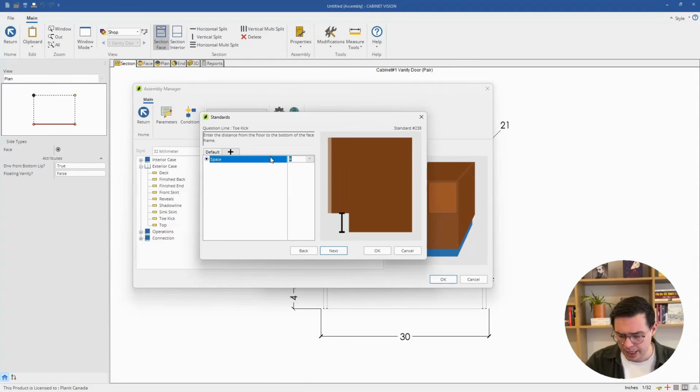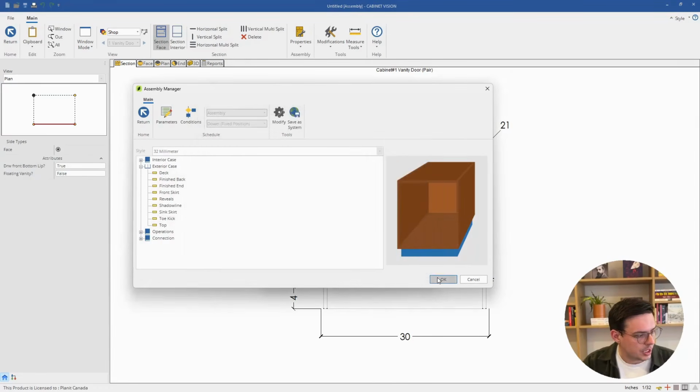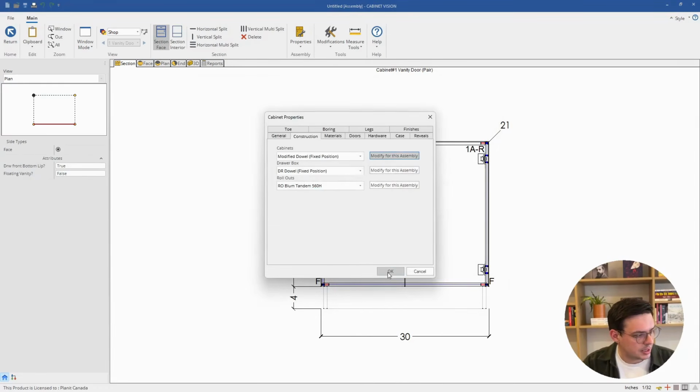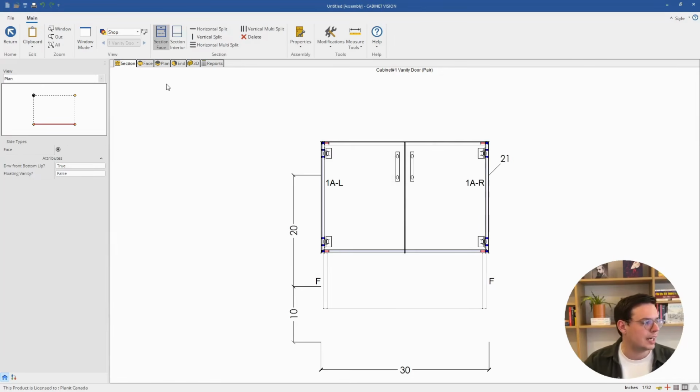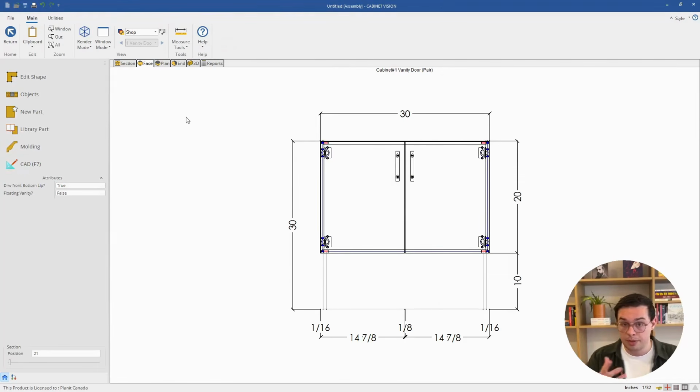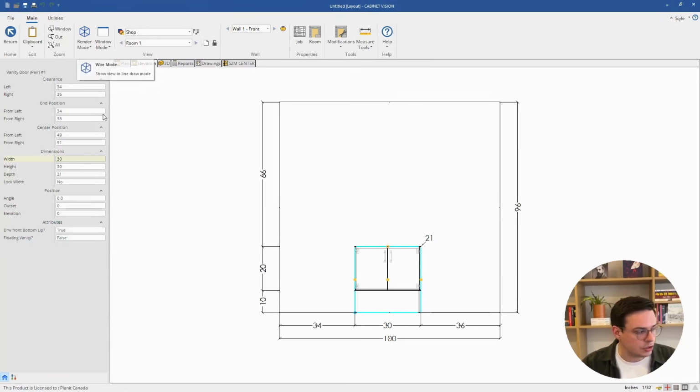Actually, let's go 10 just to make it obvious. Okay, update, okay. You'll see I can now update. I've got the advantage of using a UCS to control the height of that toe, and if I toggle back and forth, this UCS will adapt to any changes to my standards that come in the future.